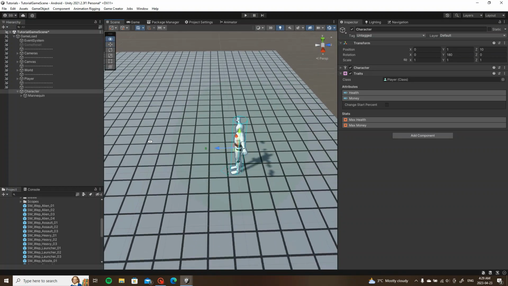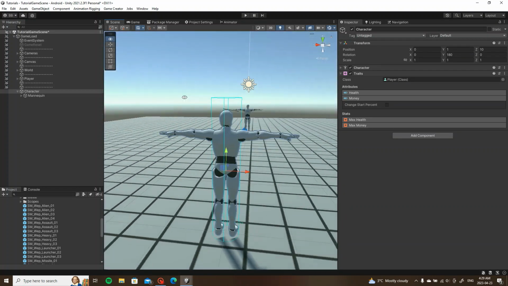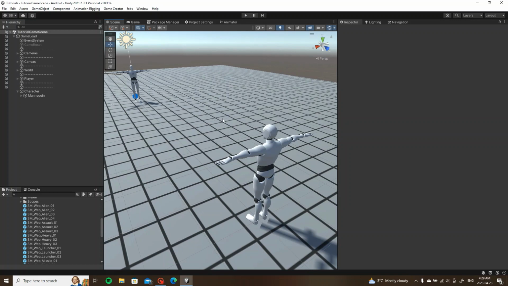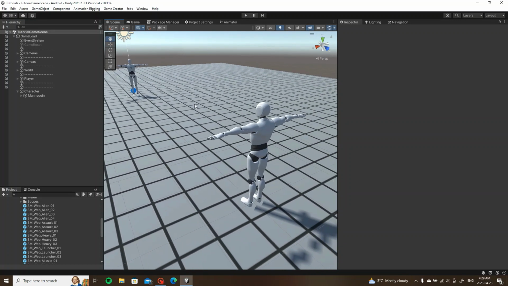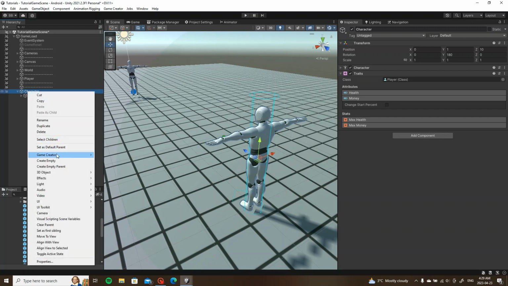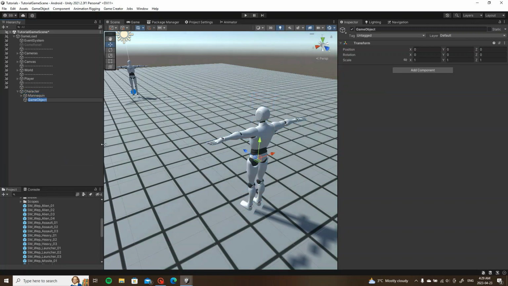So in order to do this, RVR put out a pretty decent video a while back about auto lock on, but his was for pressing a button to auto lock on, like in a Souls-like way. And what he didn't touch on is, say if you were to kill that character, you would still lock on to that character's dead body because it is in fact a character. What I'm going to do is add a marker, and we will be locking onto markers instead, because you can get rid of a marker after you kill a character, but you can't get rid of the character unless you delete them, but you know, that doesn't look that good. So let's add an empty on our character, and I'm going to call it target.